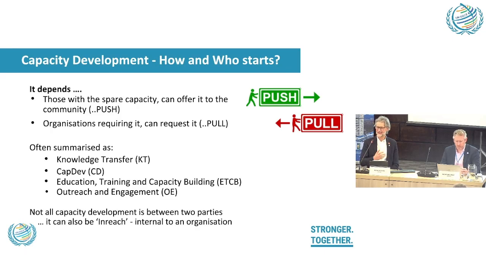Capacity development, as you hear from the UN-GGCE, is very clear, but it's also known in other organizations, development agencies. They might call it knowledge transfer. They might call it outreach and engagement, or education, training, and capacity building. There are various different names, but they all fall down to the core part of sharing experiences backwards and forwards between collaborative groups. It's also very important to mention that it's not just your organization reaching out internationally or to another ministry or another agency within your government requesting these resources or offering it. There's also that within your teams, and we call this in-reach.